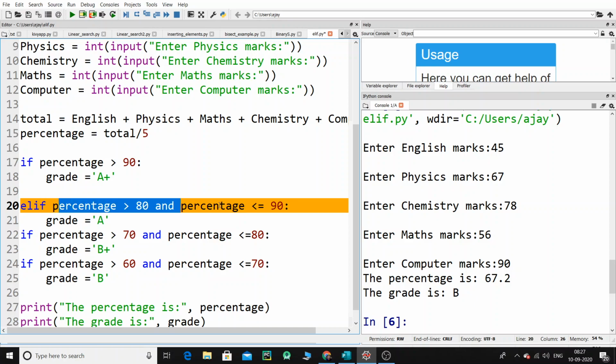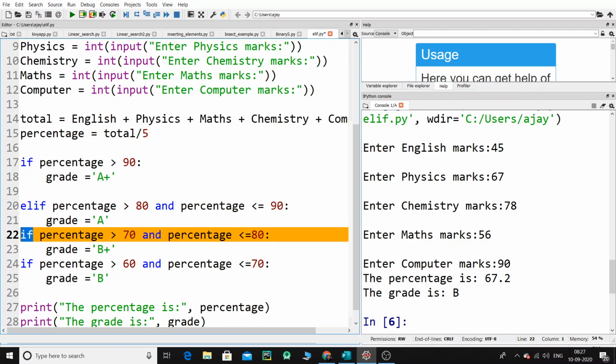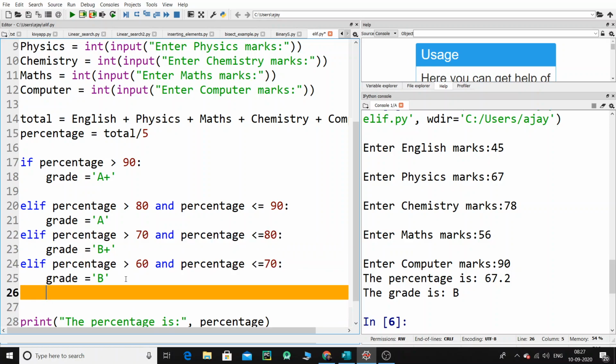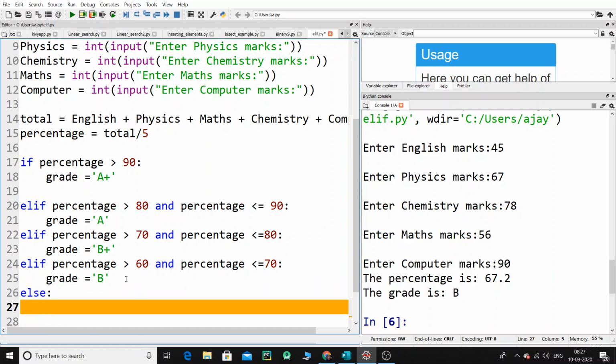Okay, so elif, check this condition, and if this goes false, then check for the next condition, and if this goes false, then check for the last condition, and at the last you can give an else part as well. You cannot give the else part somewhere in the middle. You have to follow the hierarchy. If there is if and else, it is okay, but if there is if and elif, then the else part will come at the end. So in else I can give grade something like C, right? So anything below 60 is going to be C or C plus, I mean to say.